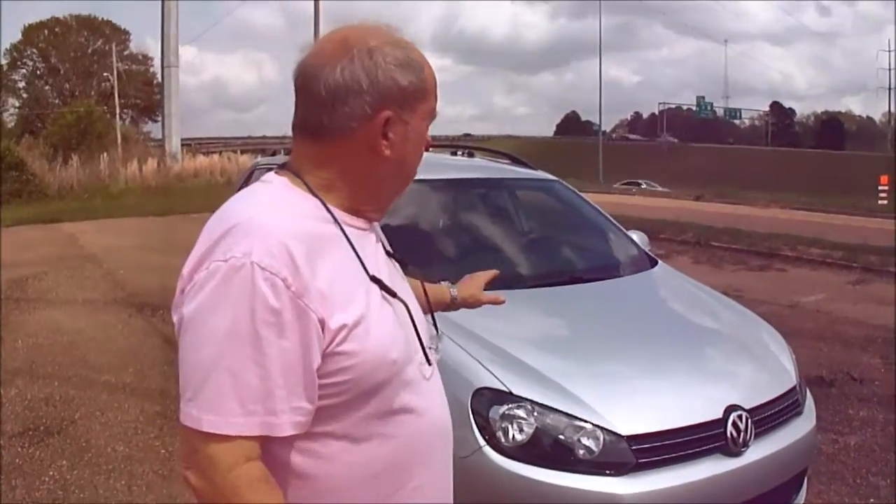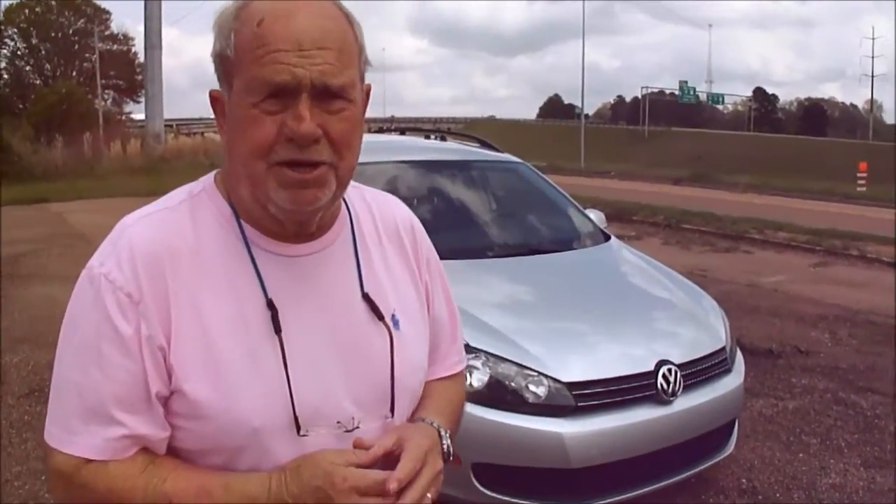This car wasn't a whole lot newer, folks, the day it left the showroom floor. Wasn't a whole lot newer than it is right now. Someone has taken immaculate care of it. It's a whole lot cheaper — you're going to get the advantage of it. We're going to sell this with a low, low reserve. You're welcome to call me. My name's Bob Dale, my phone number is 601-218-1223. I'll be glad to tell you anything about the car you need to know.